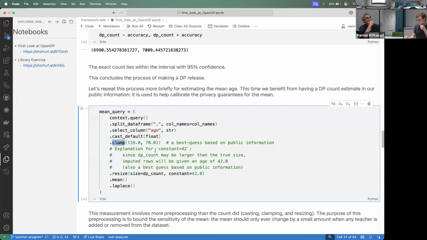It's doing a clamp. Resize. A resize is another kind of transformation that makes it so that the size of the data set is known to the privacy calculus. And then a mean transformation, and then applying the Laplace noise.